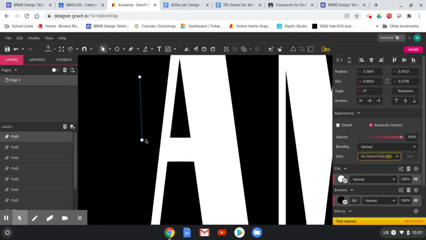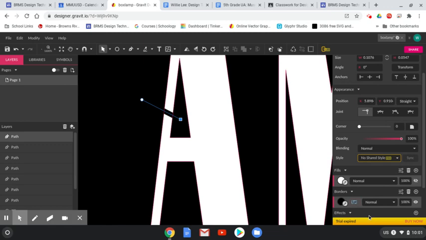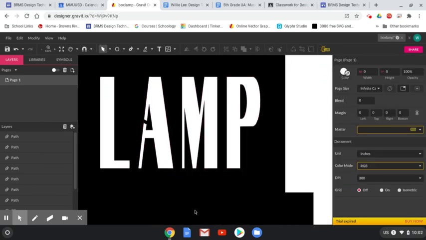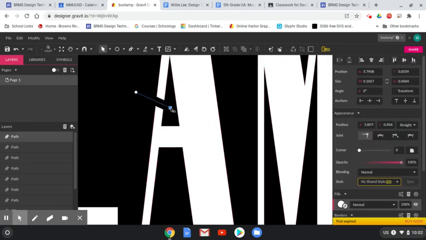The other thing you want to do is make this line a certain thickness so that it is actually able to cut out. What I'm going to tell you to do is make it like a 10-point line. Oh, that's too thick, sorry. 5-point line. That's even too thick. There we go. We're going to make it a 2-point line. So you want to make your line at least a 2-point line. I think that will be big enough, and I'll do some investigating. I'm pretty sure that'll be fine.